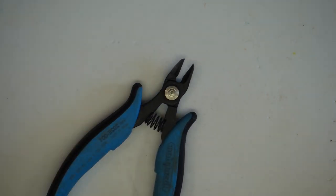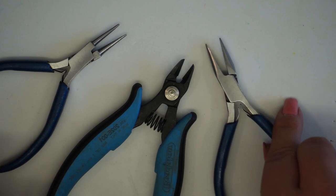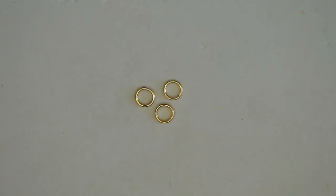Now you will just need your basic flush cutters, round nose pliers, and again your chain nose pliers for doing the wrap loops on the actual carved flower bead. So I'm going to start off by showing you how to do the Mobius link and the connections that I've used in the necklace and a pair of earrings, which I'll show you in a moment, are basically a collection of built up around Mobius links.